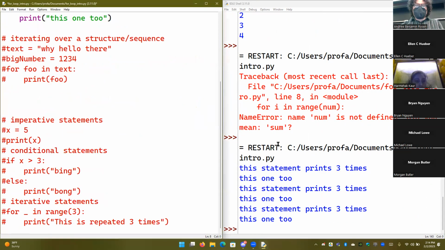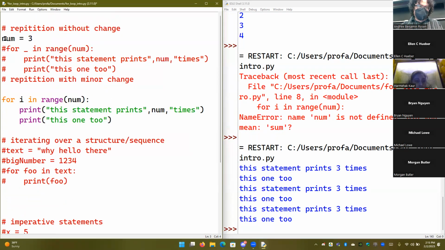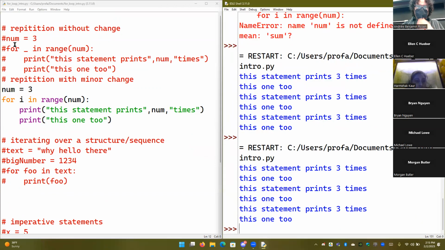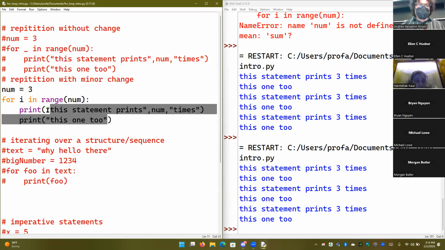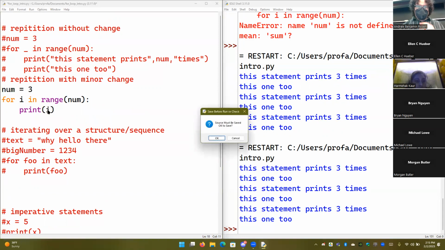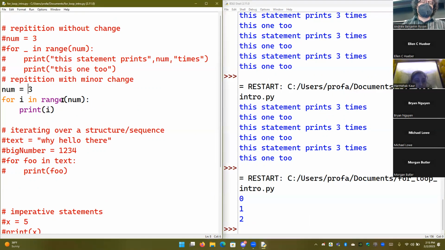So here, right, I changed the blank to i. That's all that's different. I changed the blank to i. Go ahead and actually make that a bit easier for you to read. There we go. And so now let's go ahead and try experimenting by printing out i. So if we say num is equal to 3, and we say for i in range over num, print i, we get 0, 1, 2.